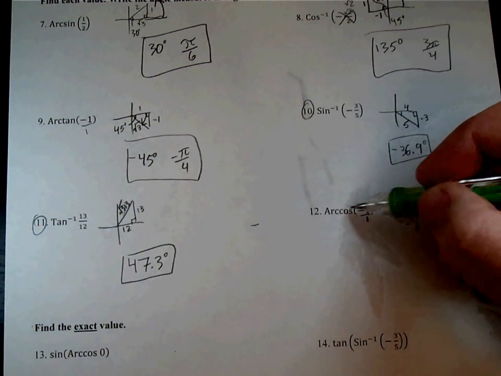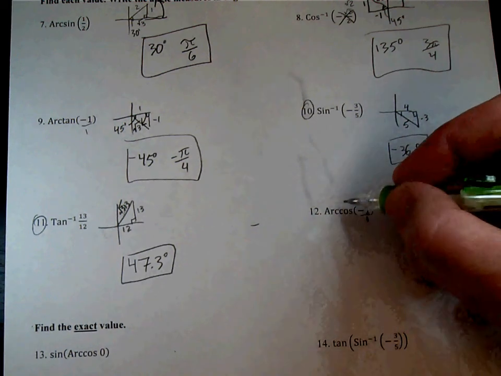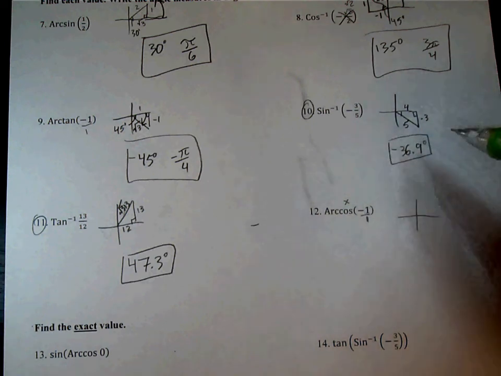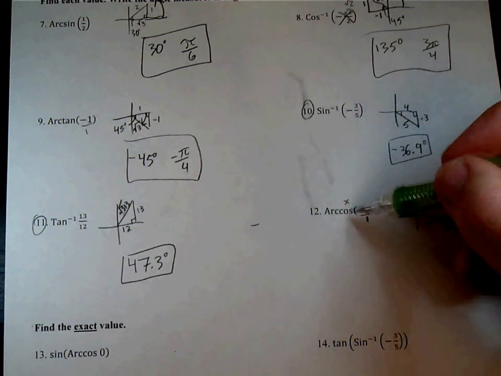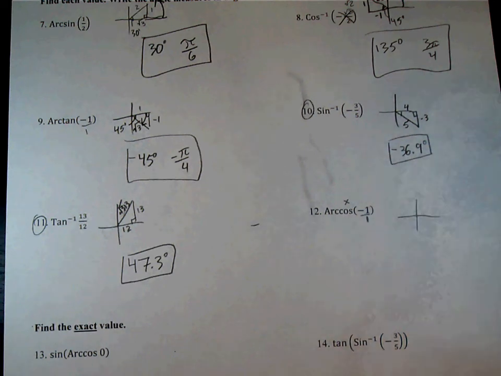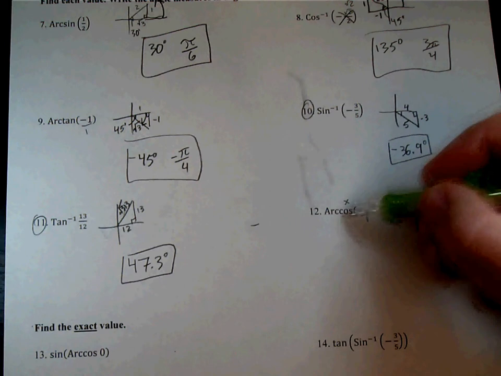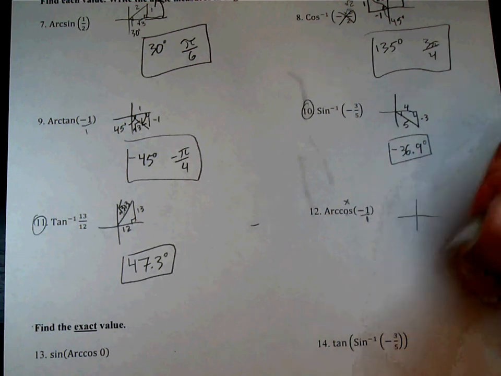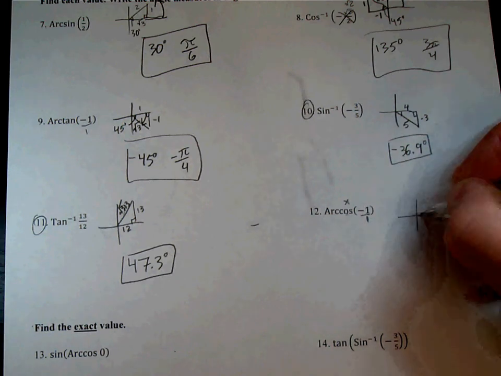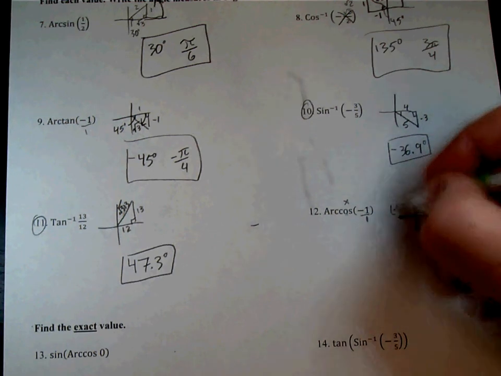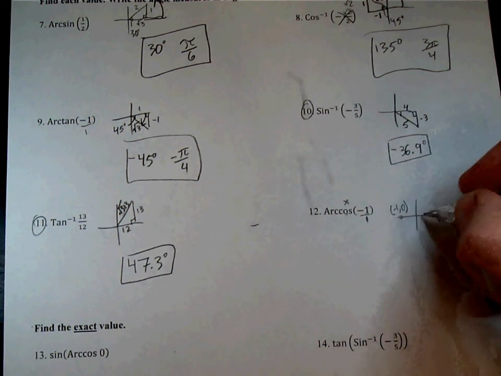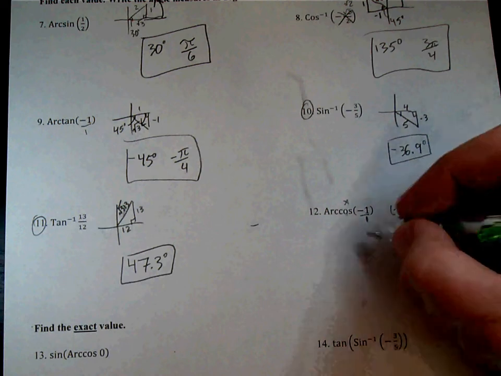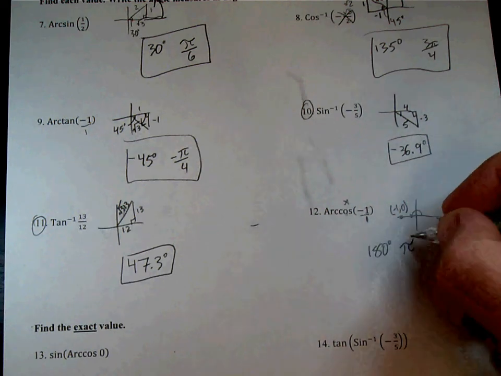So which one? You can think about your unit circle. Remember that cosine is the x value. Sine is the y value. You might remember y over r, x over r, y over x. Cosine was x over r, and our radius on a unit circle is 1. So x over 1 is just x. So we need to associate cosine with x. So this is telling us we have an x value of -1. So if you go to your unit circle, to your x-axis to -1, that means we're at that point, -1, 0. The question is, what angle is that? And remember, inverse cosine, we've got to be between 0 and 180. Well, it is, in fact, 180 degrees, which is the same as pi radians.